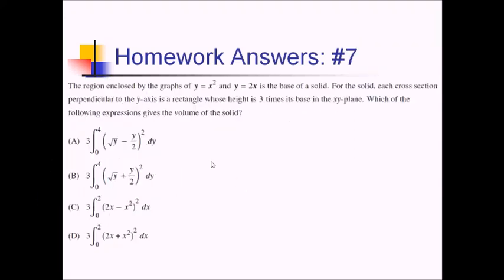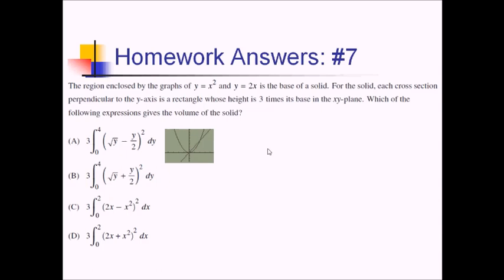On this no calculator problem, they're telling us the region enclosed by x squared and 2x is the base of some solid, and our cross-sections perpendicular to the y-axis are rectangles with a height of 3 times the base. We want an expression that gives us the volume of this solid. All right, so let's start with a visual here. It was a non-grapher question, but we could graph out x squared and 2x pretty quickly to get a picture that looks something like the following. So the big takeaway from here is that we have this bounded region here with 2x on top and x squared on the bottom.